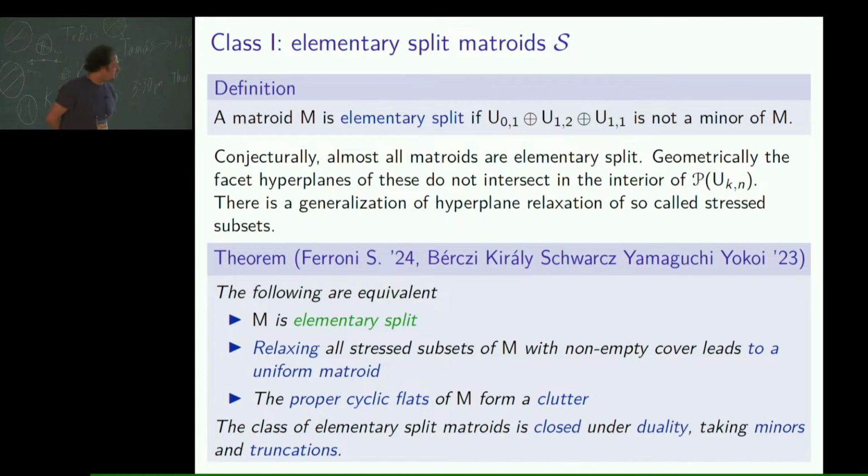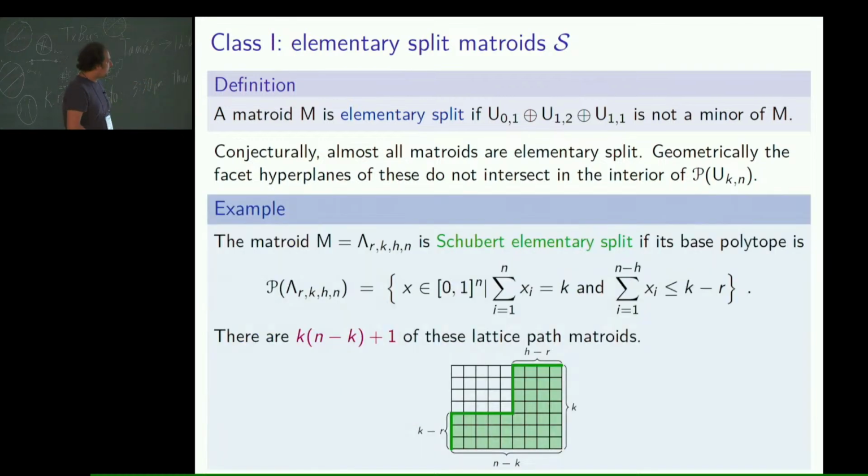Okay, so this is the first nice class. And I will demonstrate with two tools how we see that this class actually is universal within. So if I restrict to this class, the Tutte polynomial will be a universal valuative invariant. Okay, so the tool, I should give you an example, sorry.